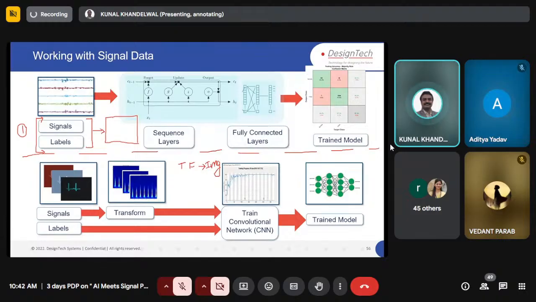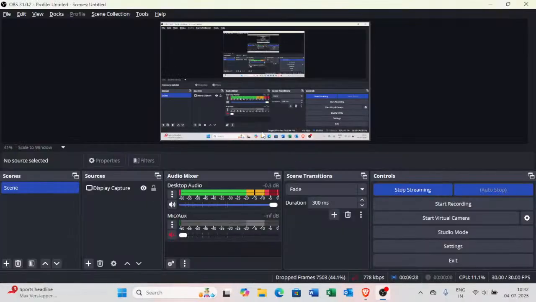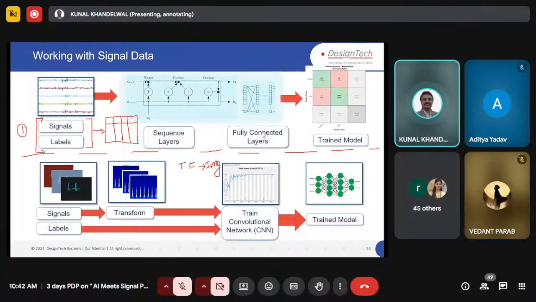What this table will consist of: column 1 will be feature 1, feature 2, feature 3, and at last I will have my label L. So it would be feature 1, feature 2, feature 3, and so on.